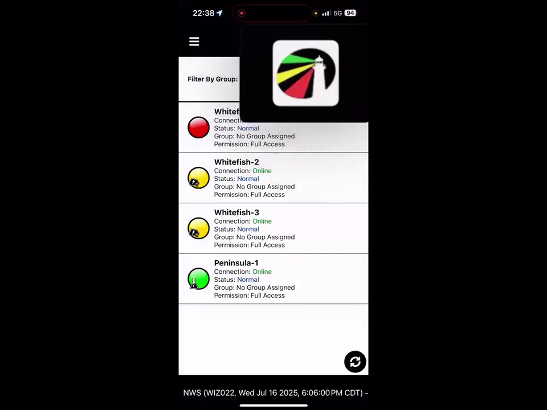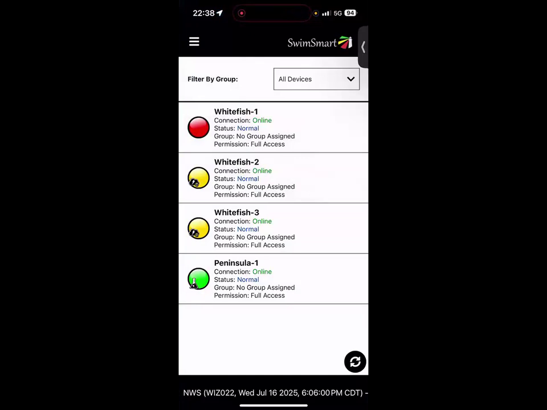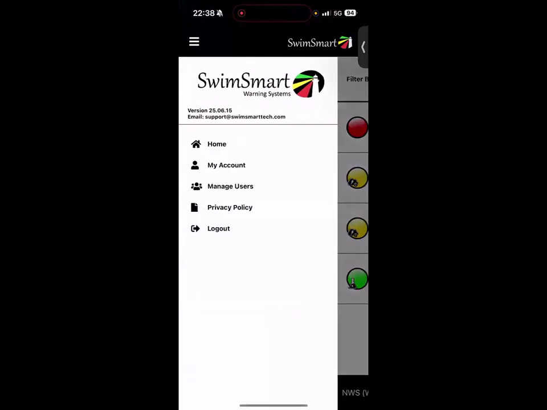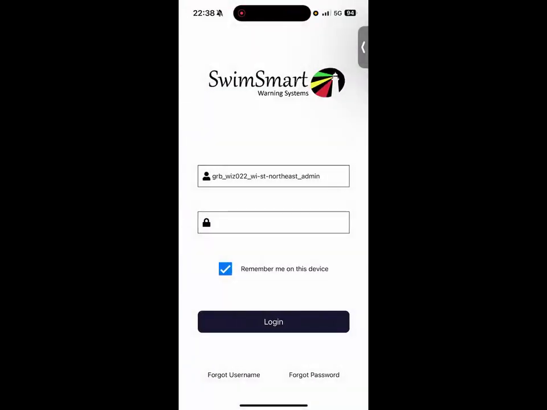This video is a guide for using the SwimSmart Beach Commander application. The SwimSmart Beach Commander application is the main control panel that system users can use to perform functional changes, configurations, basic functionality, add and remove users, as well as track data streams such as the National Weather Service forecasts.